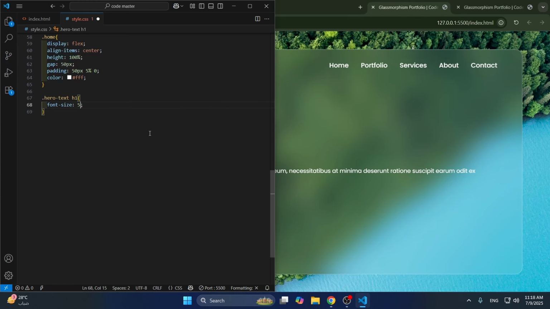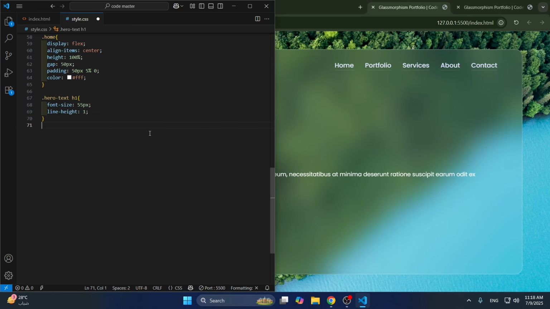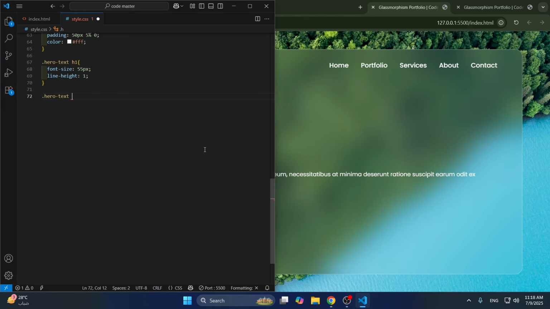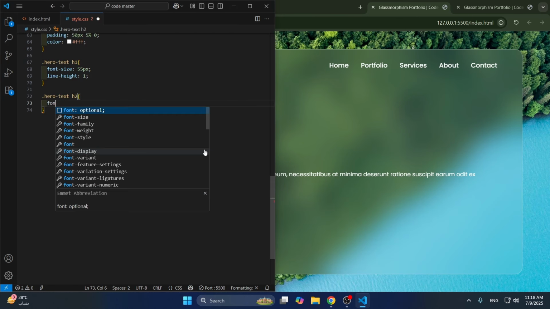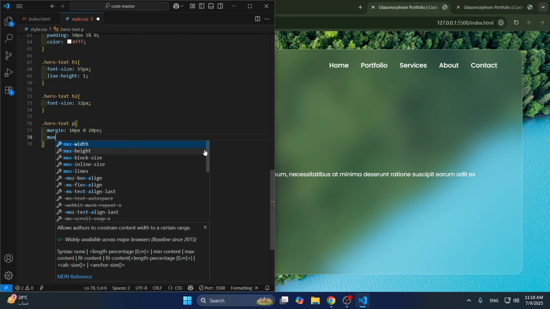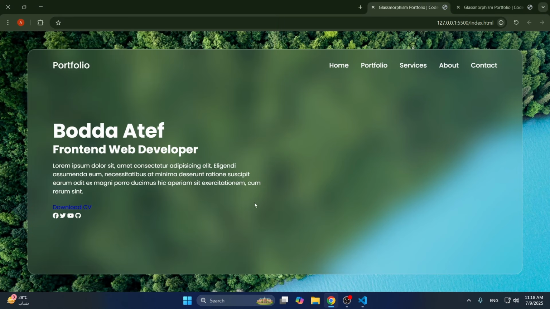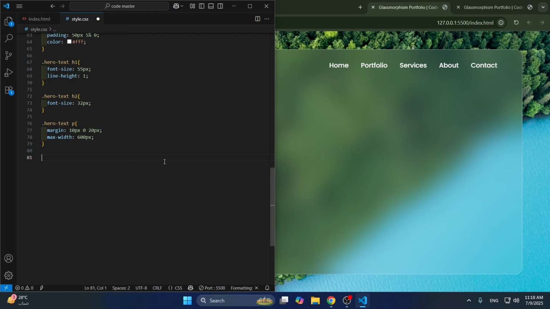We will make font size 55 pixels and line height will be 1. Okay, now for the H2, font size will be 32 pixels, and now for the paragraph, margin 10 pixels, 0, 20 pixels, and max width will be 600 pixels. Okay, now it looks good.